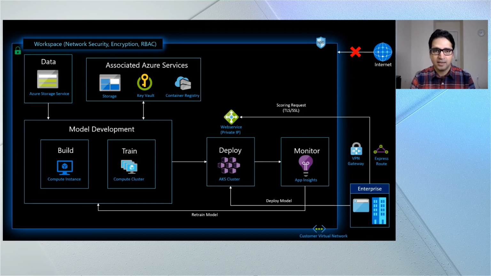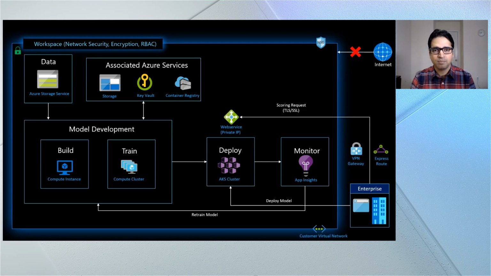And we'll see that in the demo in the next slide. Also, an IT admin would also configure associated Azure services, which are automatically created as part of Azure ML workspace creation. Having said that, all these Azure services follow good security practices that Azure provides. For instance, you can put all the storage, key vault, and container registry behind the VNet as well.